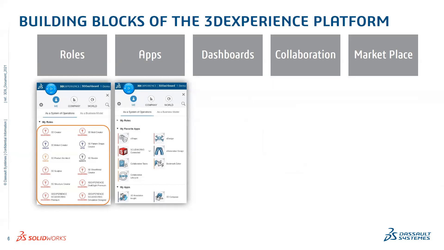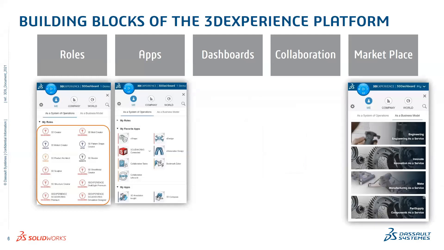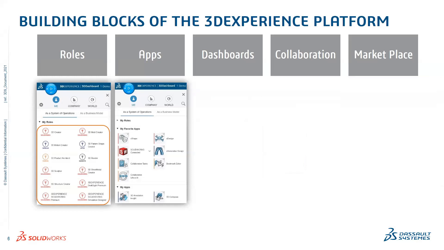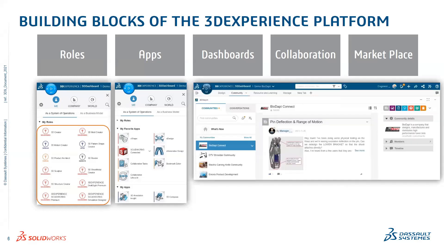The marketplace allows you to manufacture your product, get parts from suppliers, and get engineering as a service. These services are available to all 3D Experience Platform users. A little about collaboration — we offer communities. Communities play an important part in collaboration. Communities are groups we can create, like messaging applications — similar to WhatsApp, Facebook, or Instagram — where you can create pages or groups. Communities inside the 3D Experience Platform can be based on a team, a department, or enterprise-wide. You can do a lot of interaction in the community — I'll deep dive on it later.